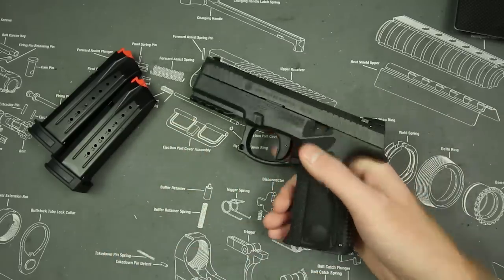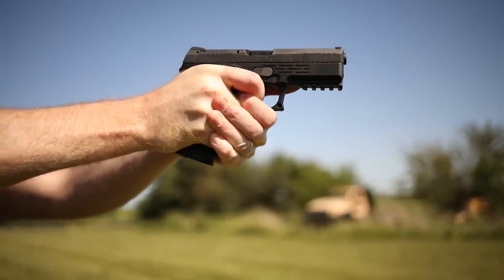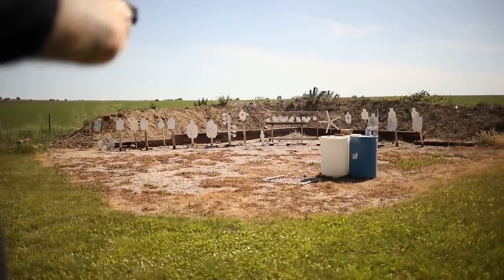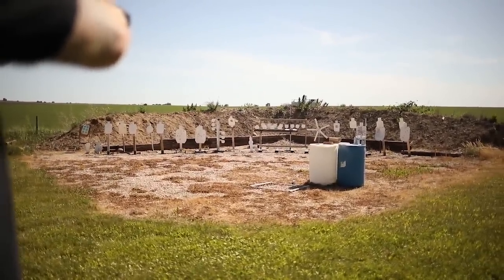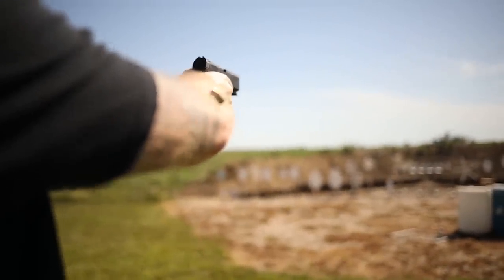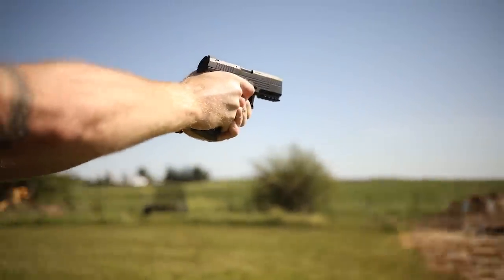And the trigger reset on this Tanfoglio is faster than on this Steyr. Right? The trigger reset on this Zev OZ9 is faster than this Steyr. So even if this were to have less recoil, I'd still be faster than the other two because the shorter distance between two points is always going to be faster. I can hold the recoil under control with technique. I can't overcome the distance of the trigger or the funkiness of the trigger. So it does have very low recoil, but it's not going to be as fast as something like a Walther PDP, which has more recoil, but a much better trigger.